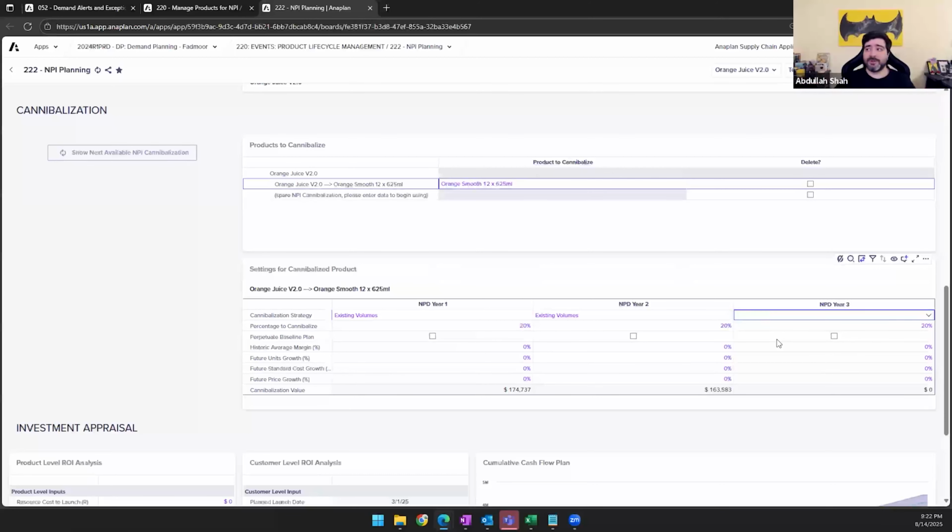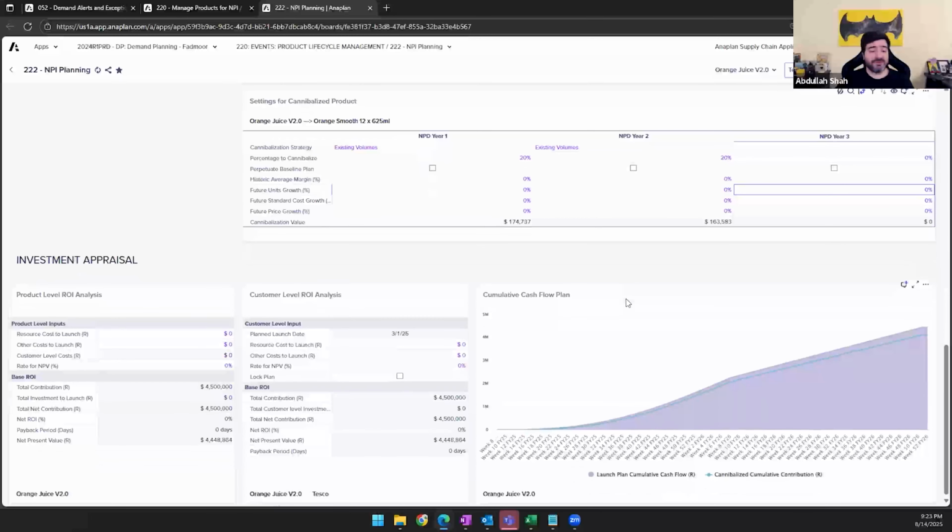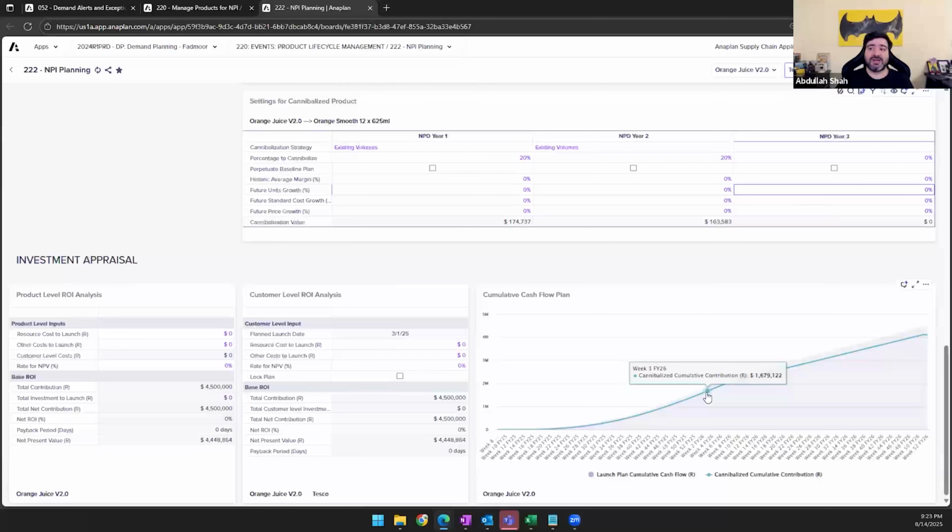So we're going to kill the third year for now, select everything, hit delete, and that removes everything. Very Excel-like, as you see us move around in here with how the drop-downs and the copy downs work. Once you set this up, it'll build you a cash flow plan that enables you to see the impact of that cannibalization. If I hadn't been cannibalizing my product, I would have grown at this rate, but because I am cannibalizing sales from another product, it lowers it, and you get a more realistic view of what that looks like holistically.